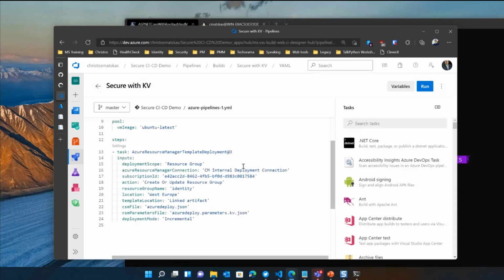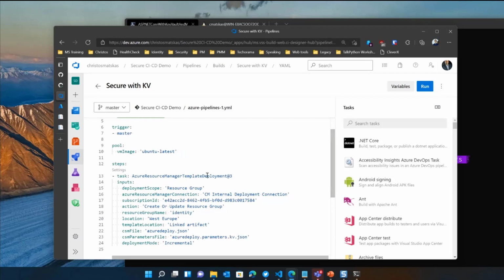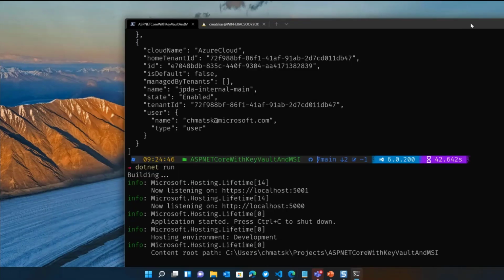If we come in here, it just calls the ARM deployment template, and it also uses an identity, and it knows which connection to use. There you go. So it needs to use that connection. So with ARM, you can do it this way. If you're running locally using PowerShell, then you can use a service principal account that has the same permissions, and therefore you can run the ARM templates deployments yourself without having to rely on Azure DevOps or GitHub Actions.